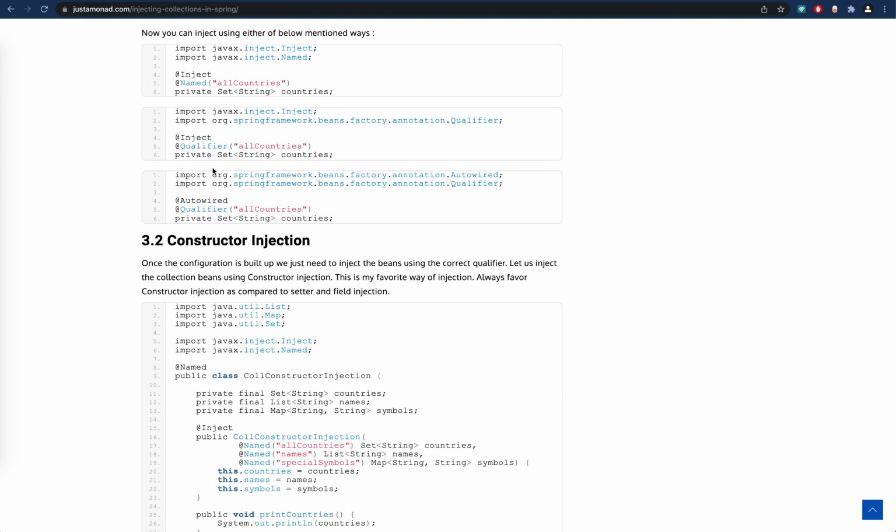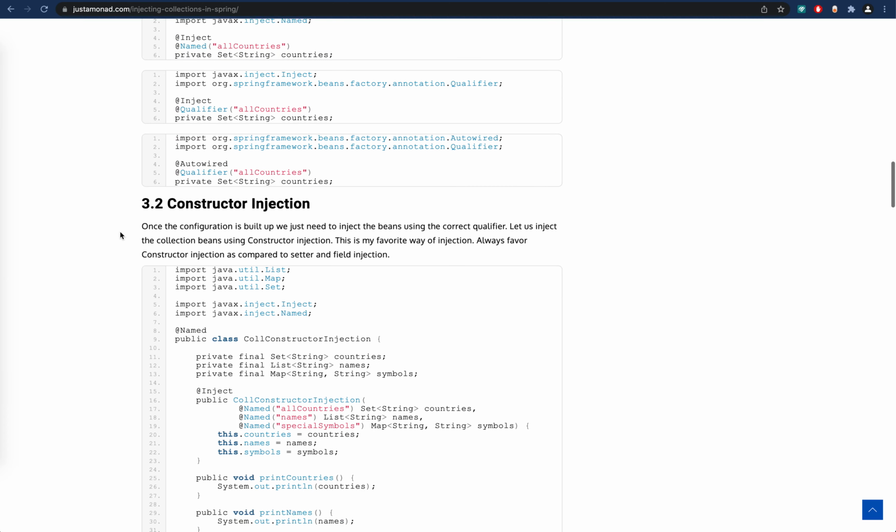I would expect you to not do something like @Inject with @Qualifier, because @Inject comes from the javax library and @Qualifier comes from the Spring library. You are mixing and matching annotations of two different libraries. Either follow javax or follow the Spring Framework. Don't follow both of them, because this may cause confusion, as somewhere in the code people may use @Inject and @Qualifier, somewhere they may end up using @Inject and @Named, or somewhere @Autowired and @Qualifier. Just try to maintain sanity in the code.